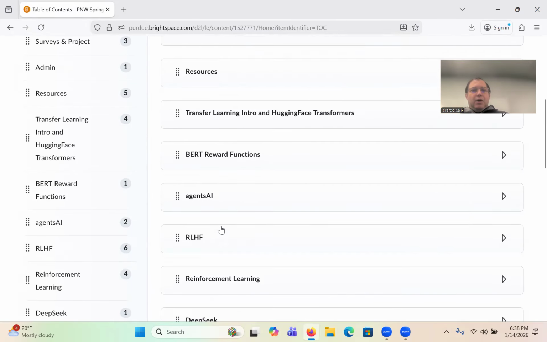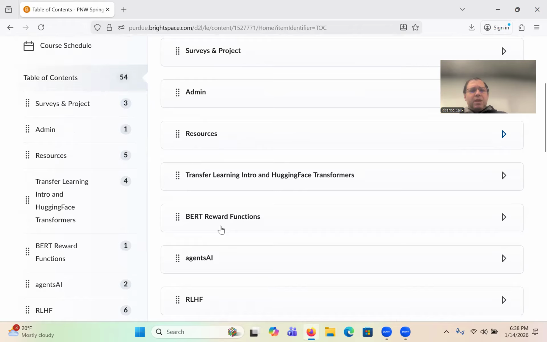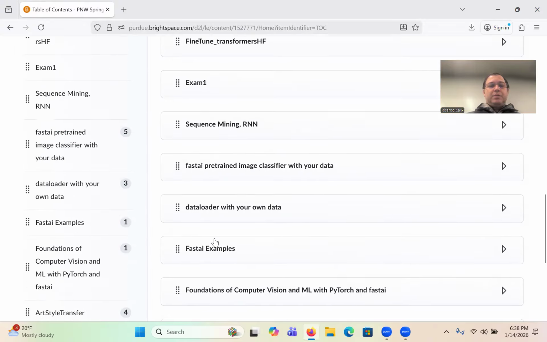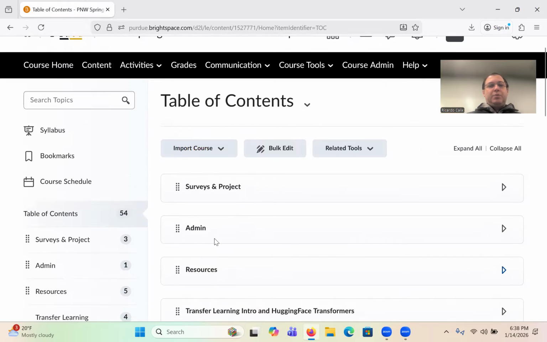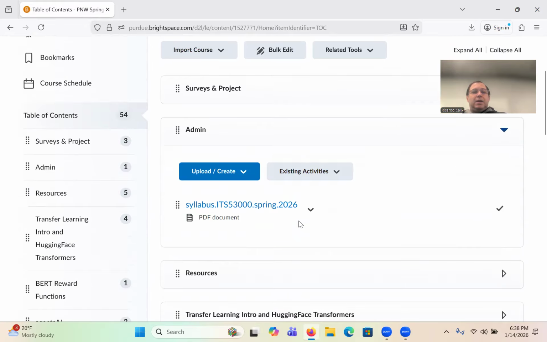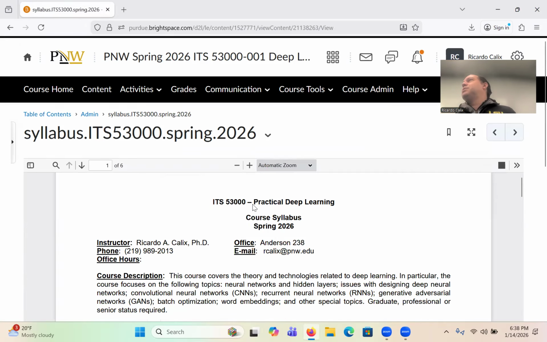All right, so I'll go through these modules, but first I'm just giving you the layout of Brightspace right now. I don't do week 1, week 2, week 3. Instead, I'm going to name modules by the topic, so you can see that here. These are all the topics, and we'll possibly cover a few more. All right, so now let's get into the syllabus. Just go through that, get that over with, and then after that I plan to do a demo of things to come in the semester, some useful things that we can look at. Before I begin with the syllabus, are there any questions?